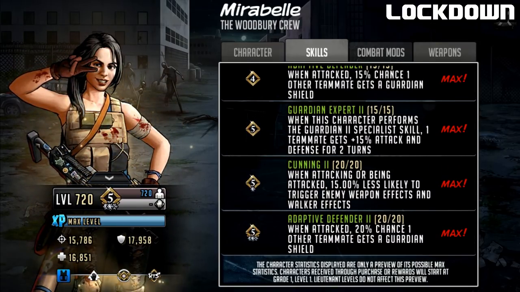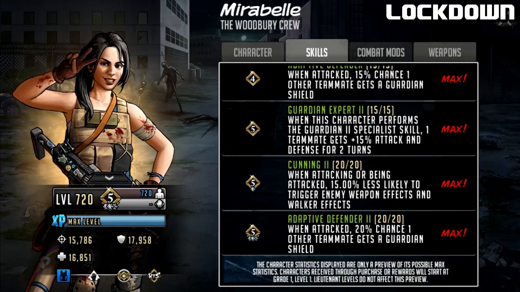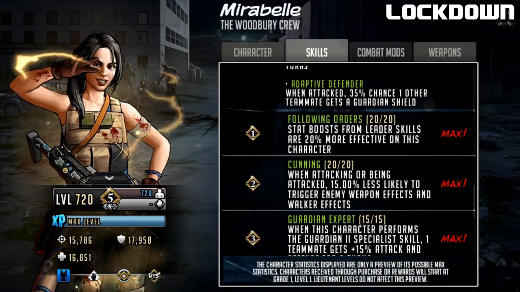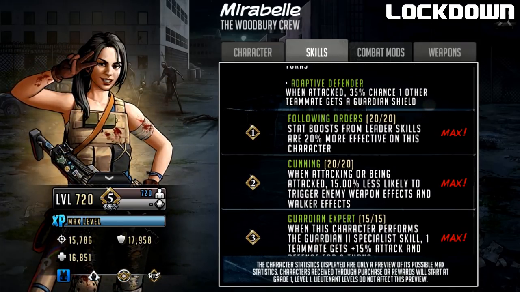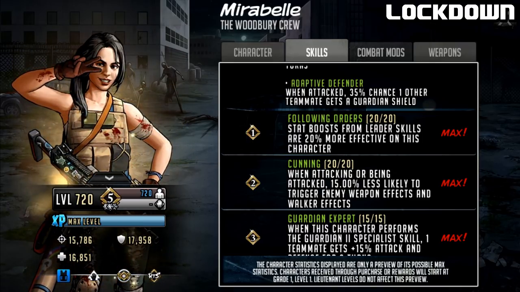When attacked, another 20% chance one other teammate gets a Guardian Shield. And I believe that is a 35%. It is a 35% chance total. If we Adaptive Defender, there we go. When attacked, 35% chance one other teammate gets a Guardian Shield.